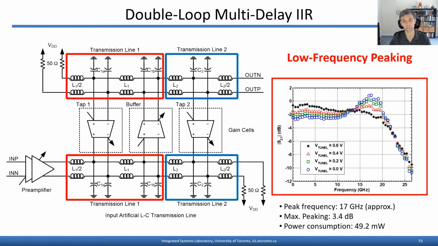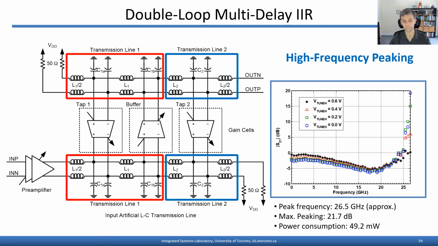And here we see some measurement results. First, just showing magnitude responses deactivating tap 2 and activating only tap 1. So we're highlighting the peaking that results from the resonance around this feedback path. And you'll see that gave rise to some peaking at around 18 or so gigahertz, and the amount of peaking was programmable by adjusting the gain through tap 1. By adjusting the gain through tap 2, we could realize a programmable amount of peaking at a frequency of around 26 gigahertz.